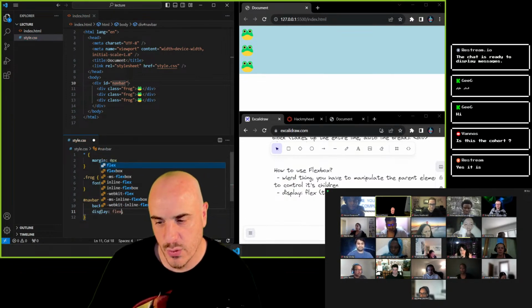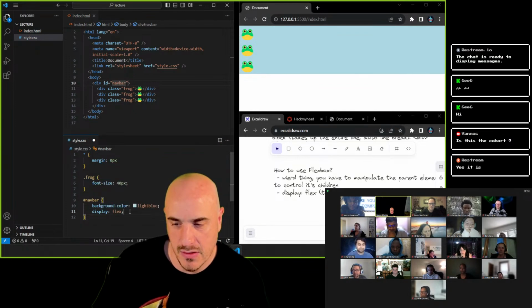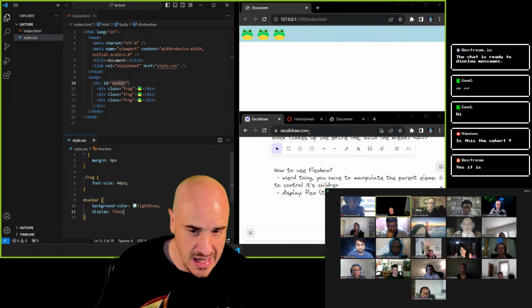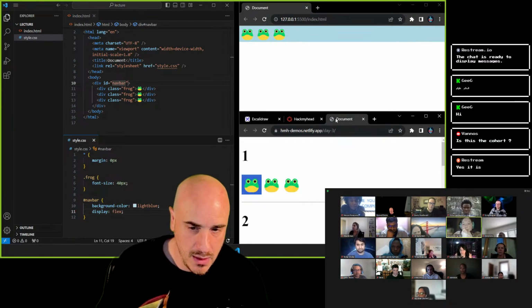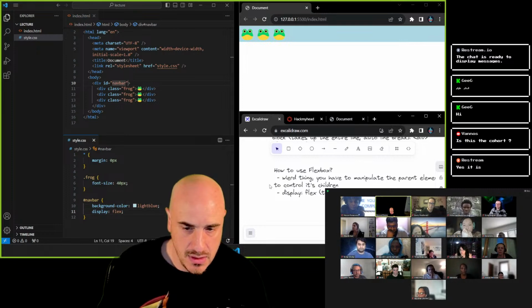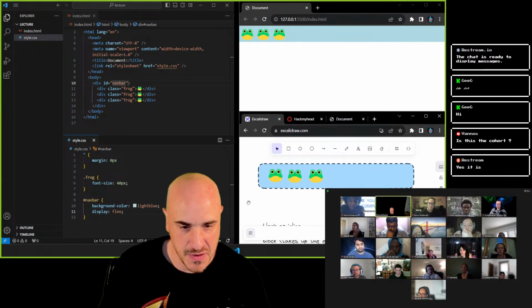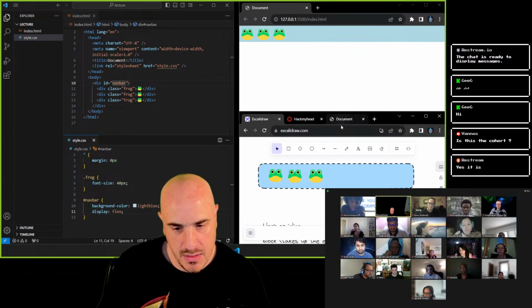So we're saying we're going to go ahead and use Flexbox. And now Flexbox has some default styling. It automatically does the flex start, which for our purposes is exactly what we want. So we got lucky on this first one.